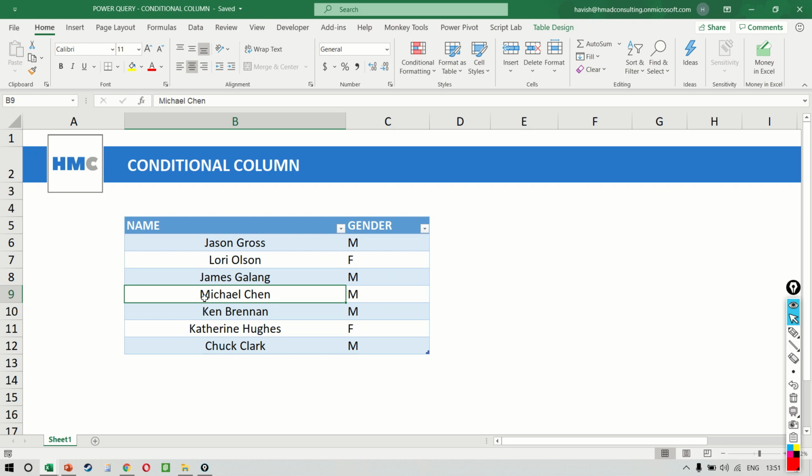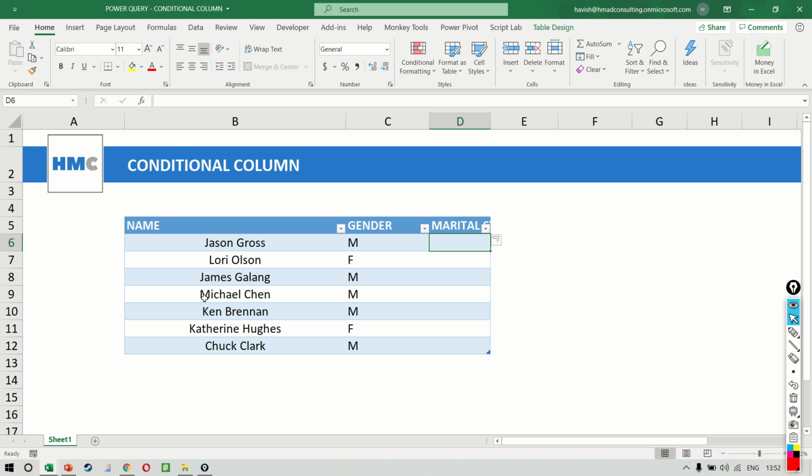This example is fairly straightforward, and we have done this earlier. So I've shown you how to create a conditional column, but we will do it once again. Now, what we want to do is to find out whether all these names are a female or male, and we also have a marital status with us.